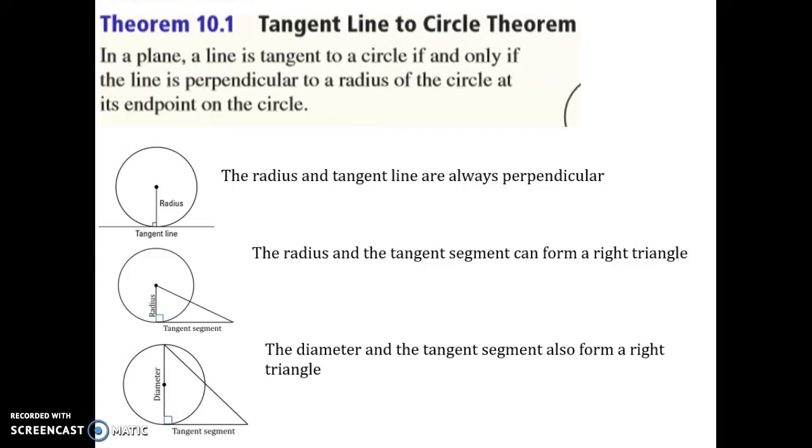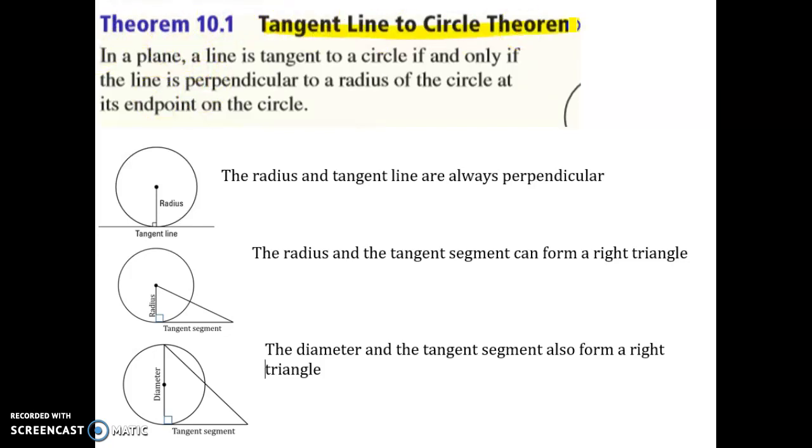Today we're going to talk about tangent lines and tangent rules and rules about chords as well. I'm probably going to be talking very quickly, so you might want to make sure you pause the video as I'm talking to make sure you get it all written down in your notes. So get your notes out right now and be prepared to start writing.